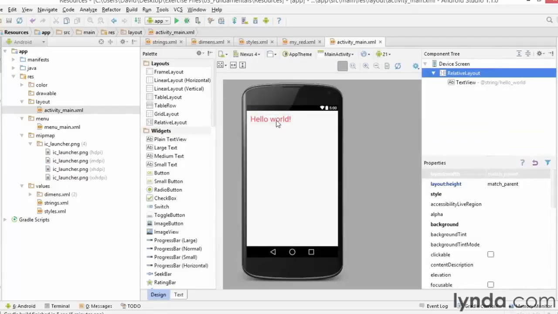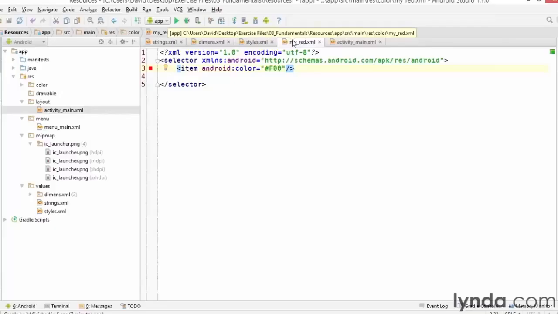I can put in as many text values in my app as I want that use that color resource. But then if I want to change that color, I can change it in the resource file and it'll be changed universally throughout the app. So that's an example of a kind of resource you might want to use in your Android apps. The types of resources that are available are described in the SDK documentation, and I'll be using many of these kinds of resources throughout the course.